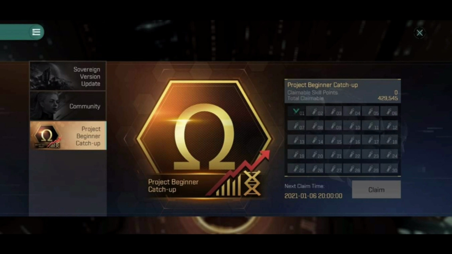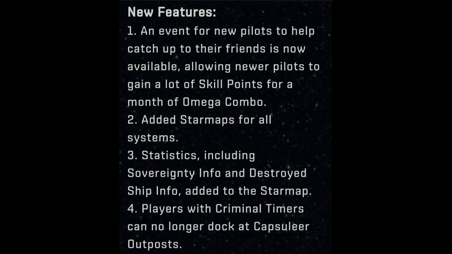This 30-day login calendar will grant that difference divided into 30 days. To give this some more substance, my main was around 19.5 million skill points, and just by upping my 30-day Omega combo, this calendar is giving me an additional 462,000 skill points. I think this is a great way to get new players involved faster into the game.